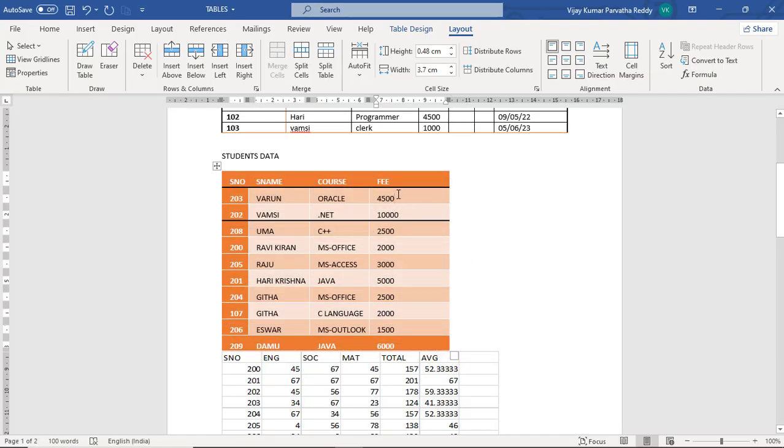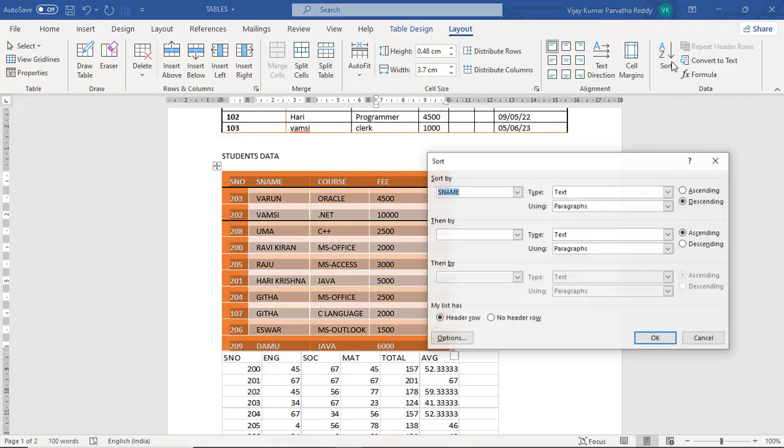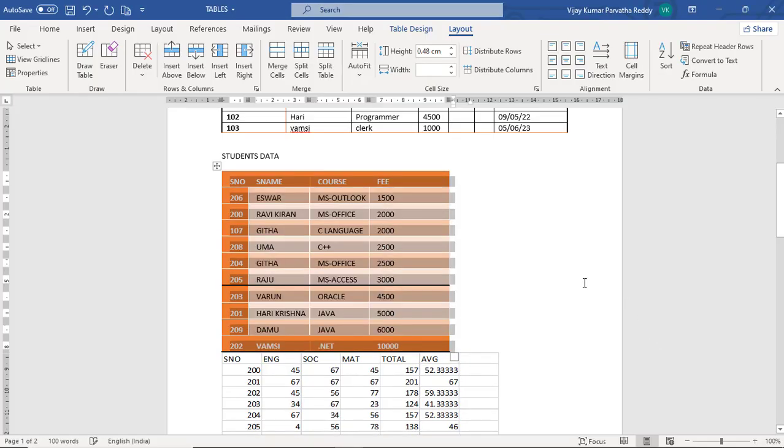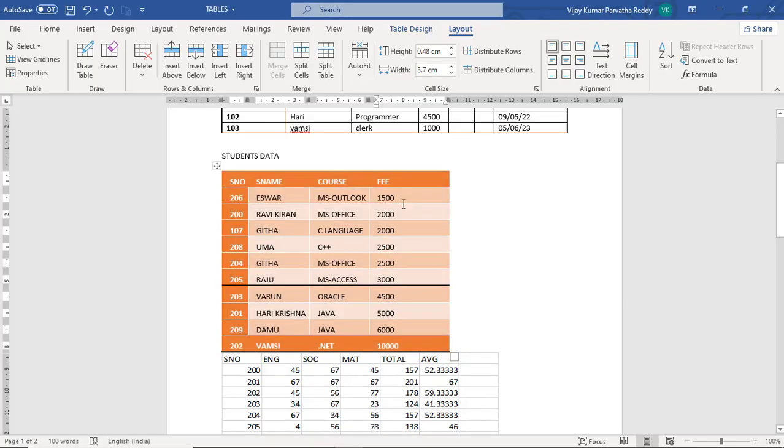And if you want the fee from lower to higher, then you can change as per fee in ascending order. See, 1500 is the lowest fee and so on, 10,000 is the highest fee. So like that you can set the sorting order of data in the table.